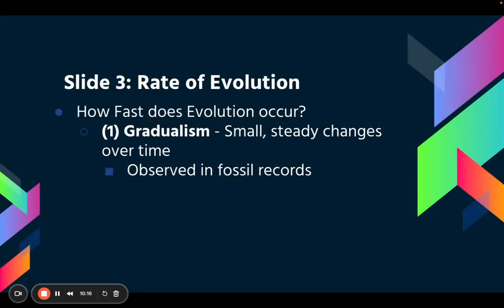Throughout this unit, we have emphasized that evolution takes a long time, particularly that natural selection takes longer than artificial selection. And many of you may have been asking yourself, well, how long did it actually take? We're going to try to answer that question. Unfortunately, it will not be as concrete as you would like it to be. There is no exact time frame for evolution to occur.